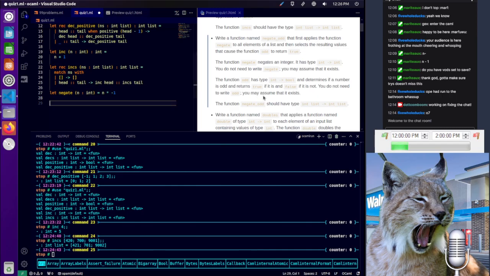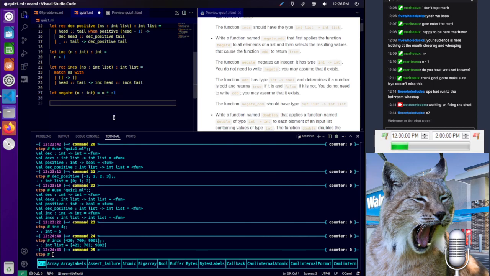You see, the operators in OCaml are a little different if you have a decimal. So if you're trying to multiply a decimal number, you can't use an asterisk. You have to use an asterisk and this period here. And that's the same thing for subtraction and addition and dividing. But we're working with integers, so it's really easy in our case. So that's my negate function.